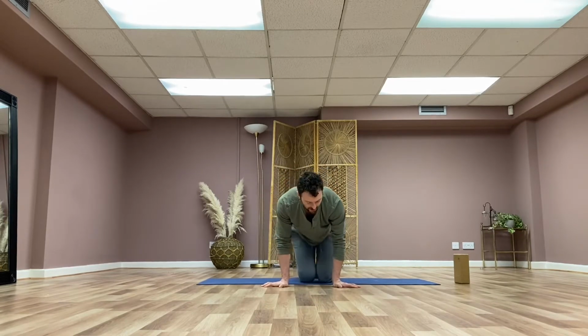And then sitting back on your heels, bring your hands up over the shoulders, make fists, and then straighten your fingers. Spread the fingers out as much as you can, and then start to make it a little faster, and a little faster. Keep spreading them wide, a little faster. 10 more seconds, a little faster, smile more, a little faster, and relax.